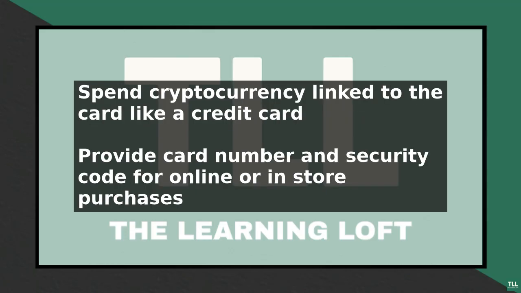When using your Crypto.com card, keep in mind that you are spending the cryptocurrency linked to your card, such as Bitcoin or Ethereum. The conversion from cryptocurrency to fiat currency happens in real time, so you do not need to worry about exchange rates. One of the benefits of using the Crypto.com card is the rewards program, which offers cashback and other rewards on certain purchases. The rewards are paid in cryptocurrency and can be tracked through the app.